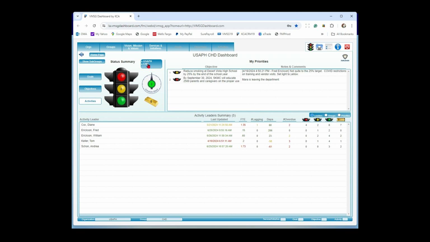I'm at community health, and community health had 2 subgroups of tobacco and WIC. So it's going to show me community health and its 2 subgroups, tobacco and WIC here, and then basically the same information over here. Then I have a third view, priorities.